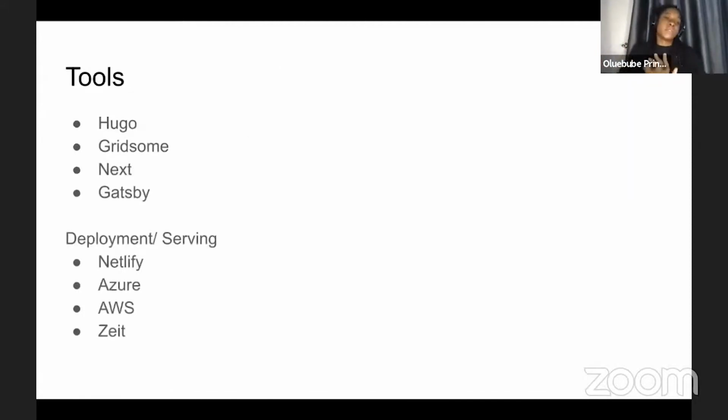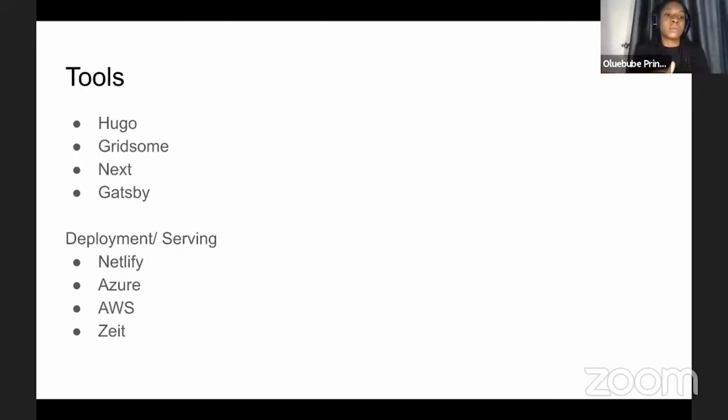So some of the tools for the JAMstack include Hugo. For my site, the one that I just showed you recently, I used Gridsome. And then there are a whole lot of other tools available out there that you could use. I've also used Gatsby before, and it's very amazing. For people that use React, Gatsby is awesome.